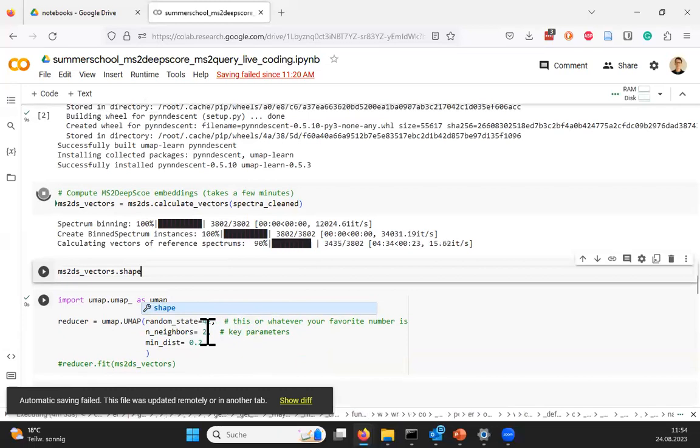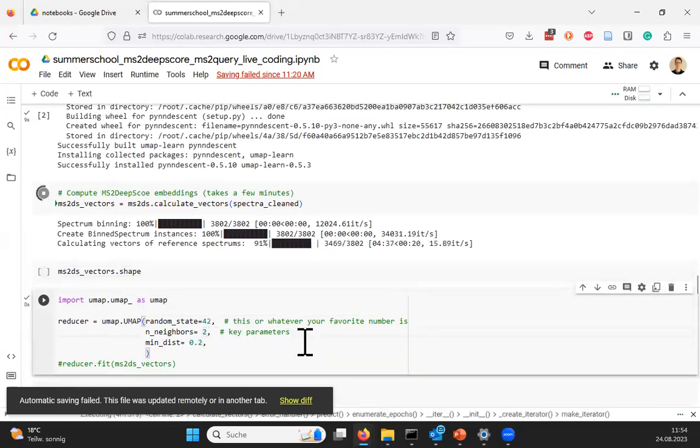One thing that is not filled in in the notebook yet, and you can think about it, is that you have a couple of parameters in UMAP. You have a random state. This is only because there are random initialization steps and random processing steps, and they are only reproducible if you set a random state, so you start with a random number. Then there are two main parameters, and those are important: the number of neighbors you aim for and the minimum distance between dots. Those two are things that you can tweak, and there's no right or wrong here.